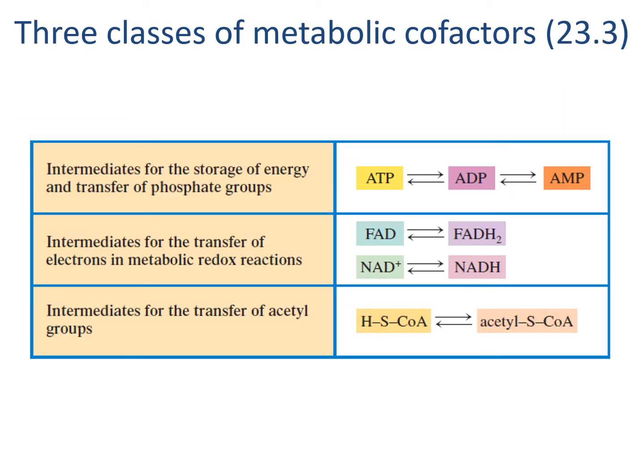Again, our important molecules that we want to keep track of are all forms of ATP, which are used for most energy functions in the cell, oxidized and reduced forms of both FAD and NAD+, and acetyl-CoA because it can be metabolized in the citric acid cycle and the electron transport chain and converted to energy.